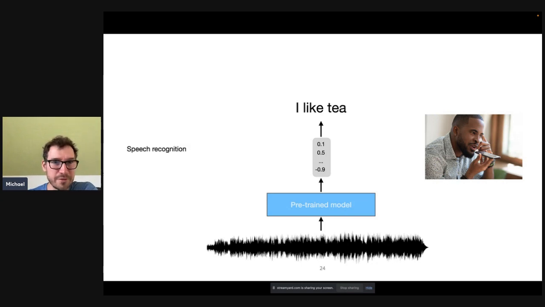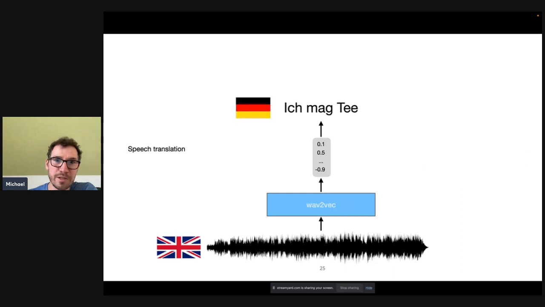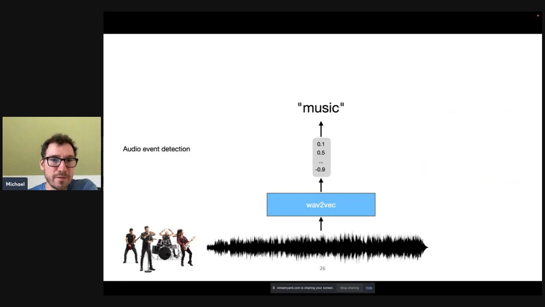So we may perform the task of speech recognition, transcribing text. We can use the same features to translate into a different language, translating English into, for example, German here. Or we may just simply detect what type of audio the model is being presented with. Is it music, or is it speech, or is it just silence? So we can use such a model for many different tasks, and the model we developed for producing these features is called wav2vec, and I'll talk next about that.